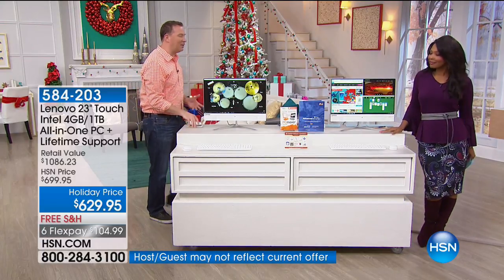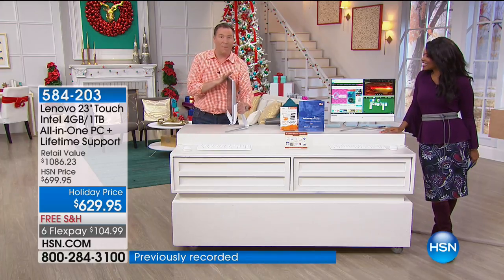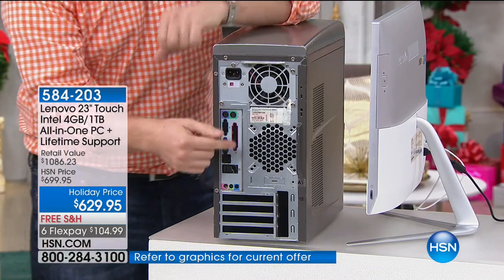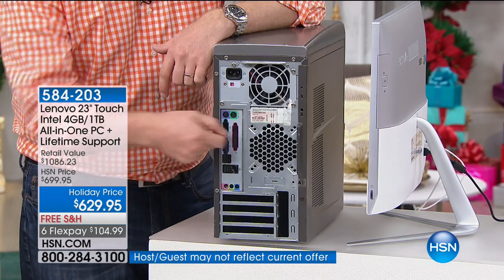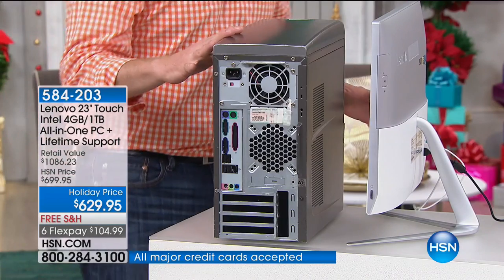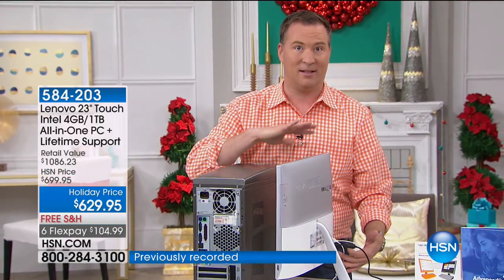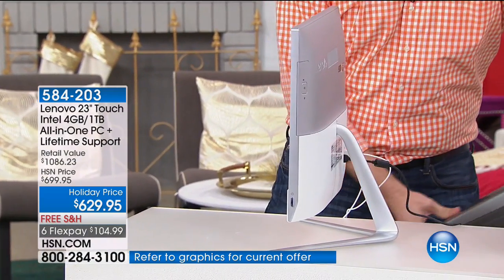If we want power, what do we normally do? We go buy a big bulky desktop. I've got one here — this thing weighs 33 pounds. When you normally get a desktop, you get a map showing where everything goes: the red cable here, the blue cable there, and it's such a pain. Well, the all-in-one category has taken off because there's just a couple of cables — one power cable in the back, and a USB cable for your keyboard and mouse. That's it. You can get rid of the big bulky desktop.